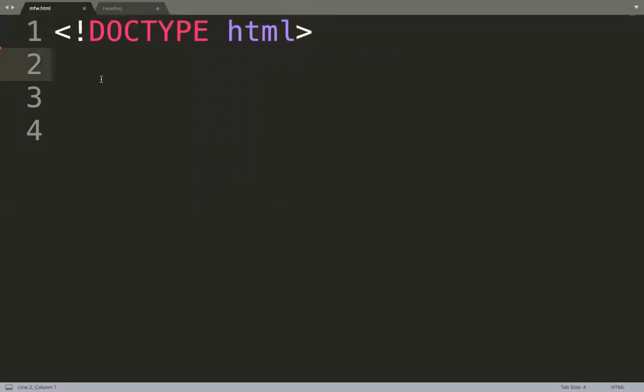Now we come to start our code. Note, HTML actually deals with tags. When I say tag, it comes in a format.